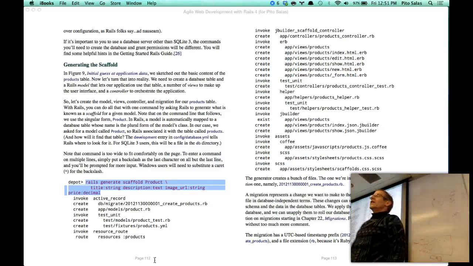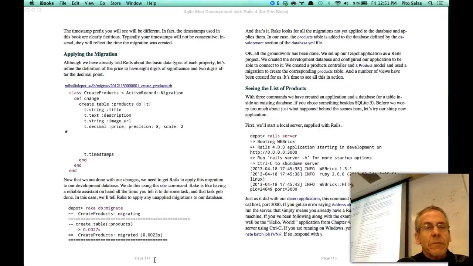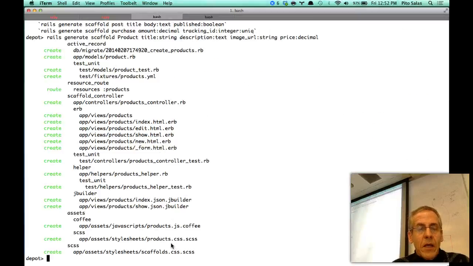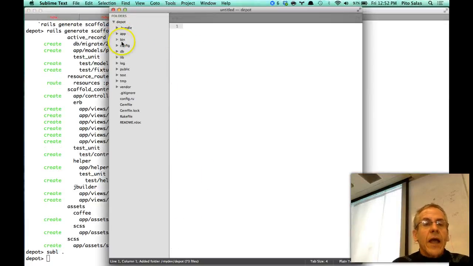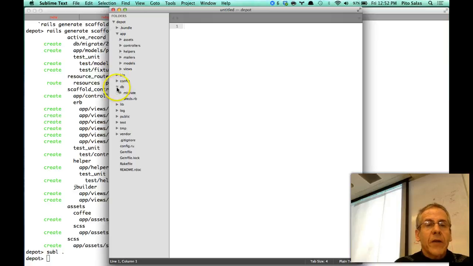In fact, in the original Rails demo that was famous way back when Rails started, the creator of Rails created a blog server in 5 minutes. That was amazing, because before that it would take 5 weeks. Okay, so now we have our migrations. We have our scaffold built, and we're going to go into Sublime Edit and take a look at what we've got. In particular, we were about to look at the migration.